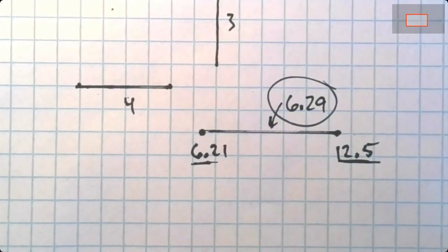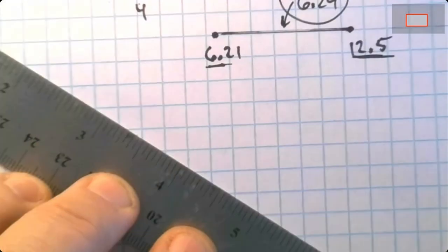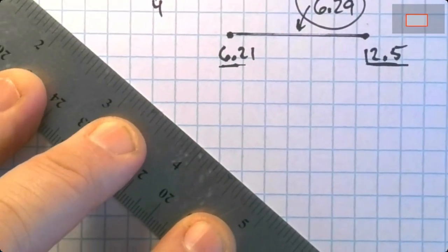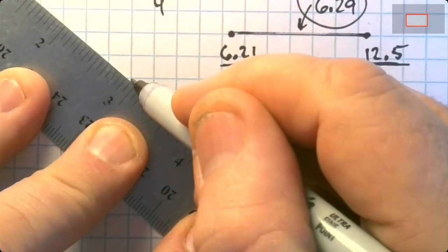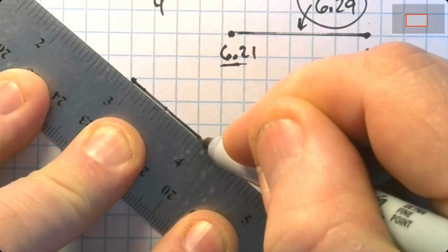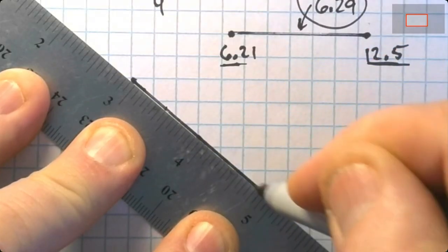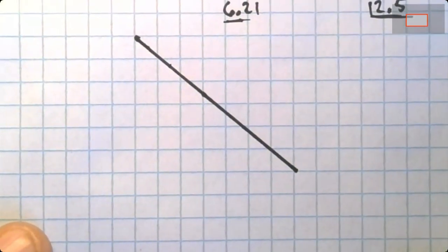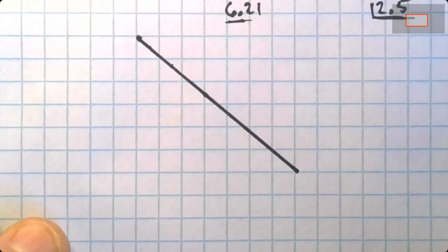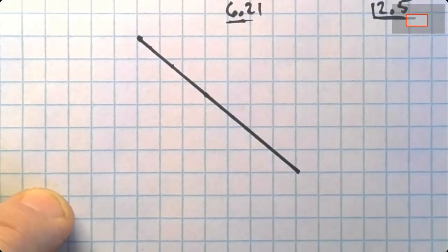The big question comes in: what about the ones that are not horizontal, not vertical? What if you have some diagonal? So I'm just going to sketch this line segment right here. And the question I'm going to ask is, how long is that line segment? Well, what I typically do is I resolve this to both a horizontal and vertical component, or I can think about a slope triangle too.